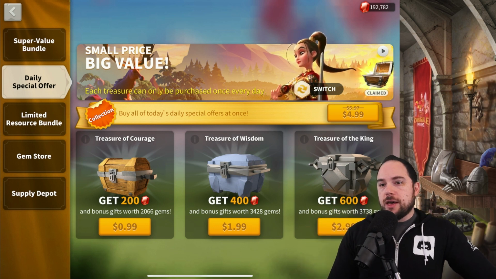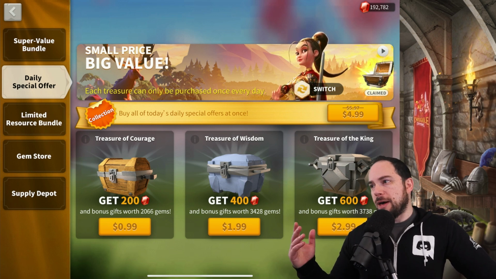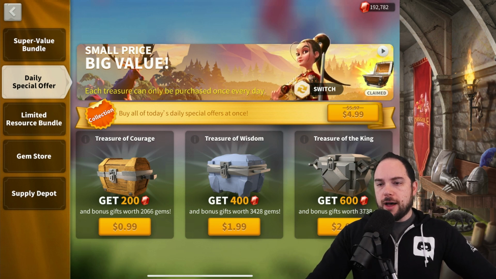Next priority here is recharge events and holiday events. That's pretty good. By the way, I didn't even mention Growth Fund because presumably you've picked that up already at this point, if you are spending, right? This is like crazy stuff.